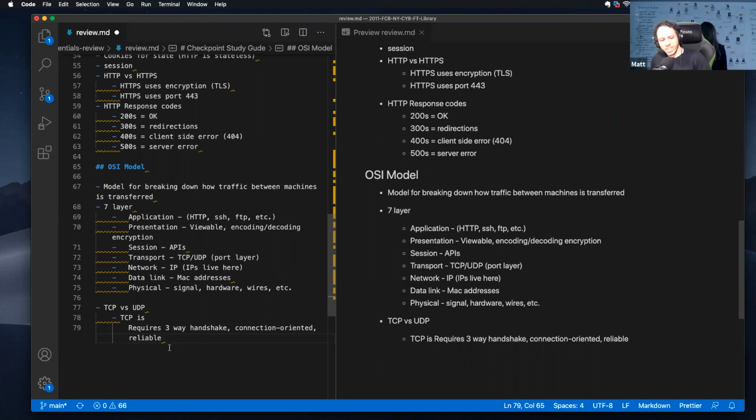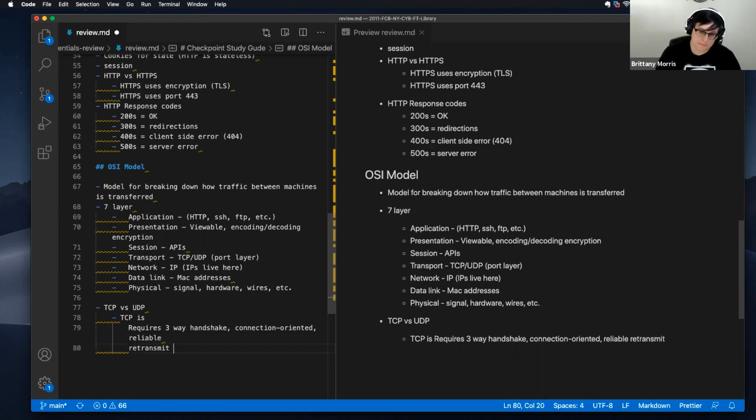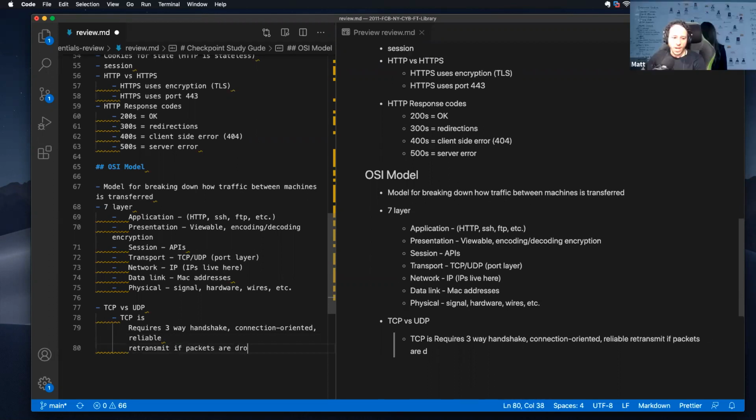Anything else we want to say about TCP? Three-way handshake required. It will retransmit if packets are dropped, which is fantastic. I think that's about all we need to really know for TCP.